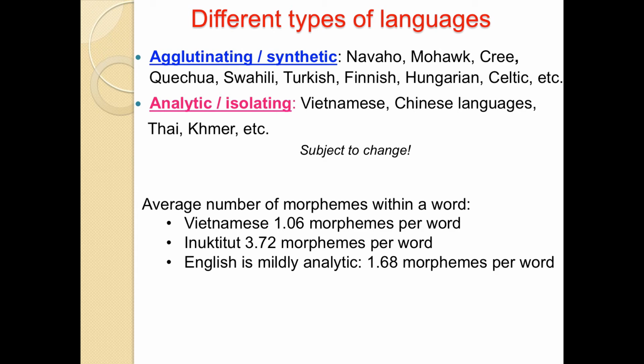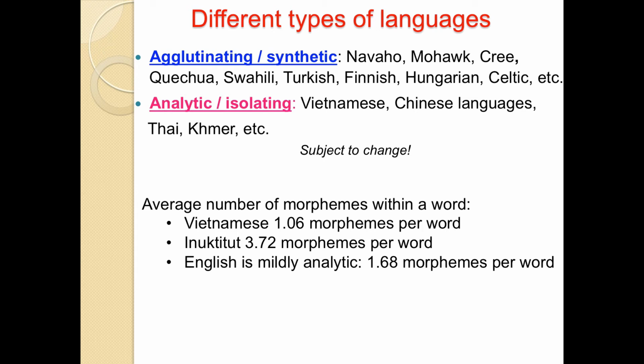To give you some examples, oh yeah, I wanted to tell you, this is subject to change. Everything about language is subject to change in the course of time, and a language that is highly agglutinating right now, within the next 500 years, could stop agglutinating. Oh, by the way, think of agglutinating as gluing on suffixes and prefixes and so on, and making really long words. So this can change. A language can be analytic, and you look 500 years later, and it's agglutinating.